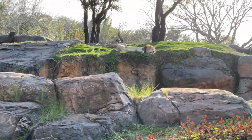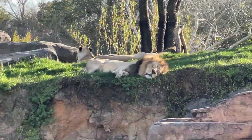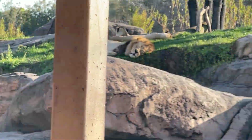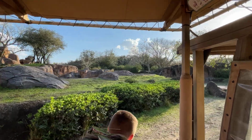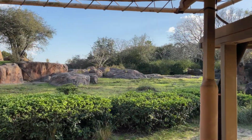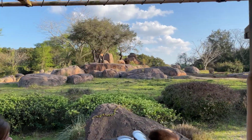During daylight hours, lions sleep anywhere from 16 to 20 hours out of the day, so it can be harder to spot them. Another reason it's becoming harder to spot lions is because of habitat loss as well as poaching. Over the last 25 years, the lion population has decreased 50%. But just like many of the other animals we have seen, there are many conservation efforts aimed to protect them.